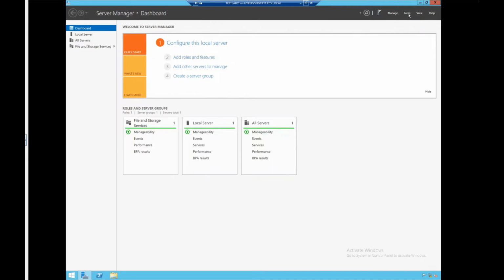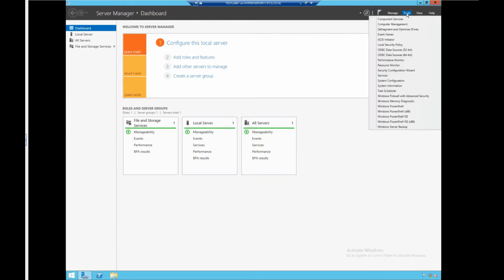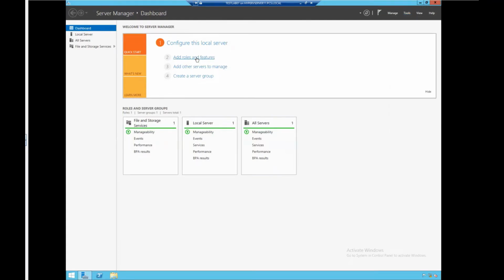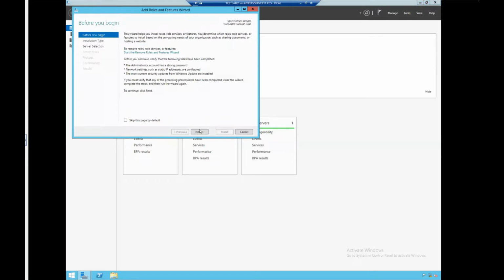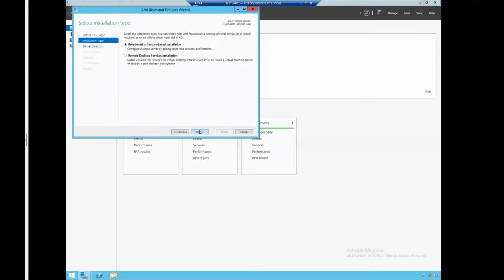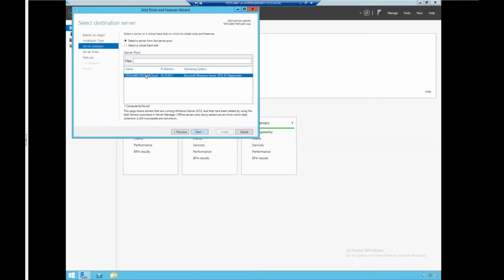So we're going to first go into Server Manager, and as you can see here from Tools, we don't have that administrative management tool installed here. So the next thing we're going to do is click on Add Roles and Features, click on Next here and go through our wizard, and you're going to see here it's going to be this server that we're configuring.